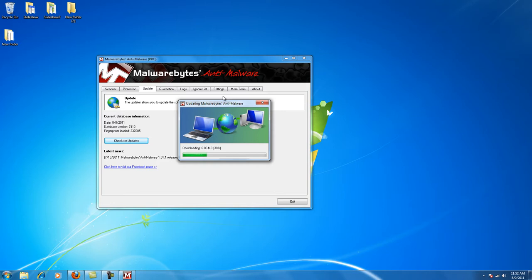Sure, it might be able to find old viruses, but you want to stay protected from the newest types of infections out there. You want to be one step ahead of viruses. So every time you update the antivirus that you have, it's going to make your antivirus smarter for you to find the newest types of infections and be protected against the newest viruses out there. So very important to do.